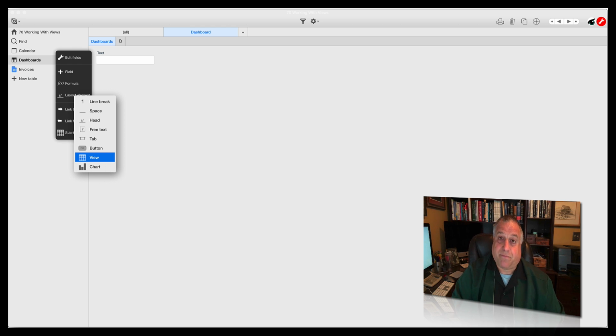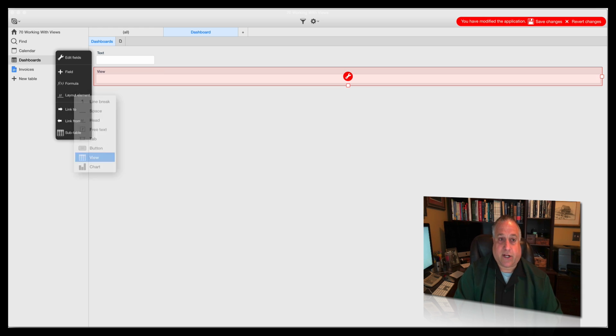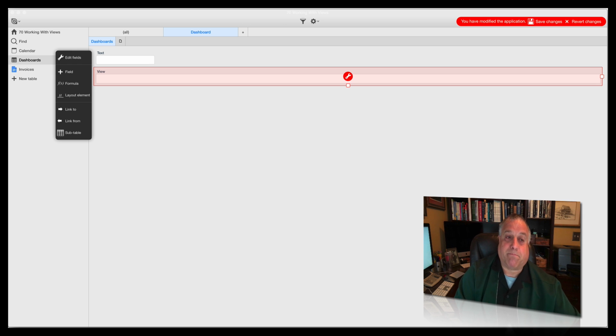field by field. Conversely, the chart view allows us to look at all of the content in the table that we've selected, but we can see it graphically in the form of line charts and bar charts, histograms, pie charts, and a variety of different graphic interpretations that are built into the Ninox data presentation engine. Let's start with a simple data view. Click on View, and it will add this single line element to our screen form.